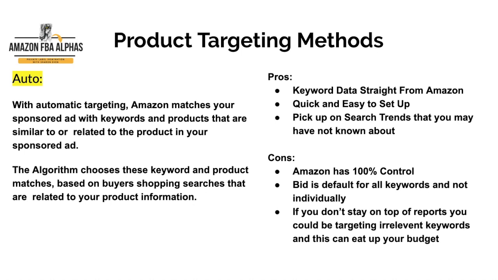And the brand name was Gilmore. And then Amazon was showing his water bottle on things related to the Gilmore Girls, if you've seen the show. And he didn't pick up on that on time. And then he had spent hundreds of dollars on keywords that had absolutely nothing to do with his product, just because of the word Gilmore. It was targeting Gilmore Girls. And by the time he picked up on it, he'd already wasted a lot of money. So it's really important, if you are doing an auto campaign, to be on top of your reports.